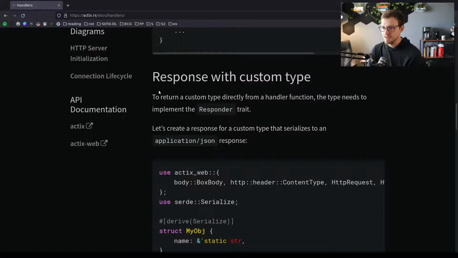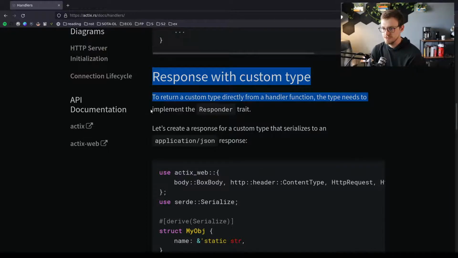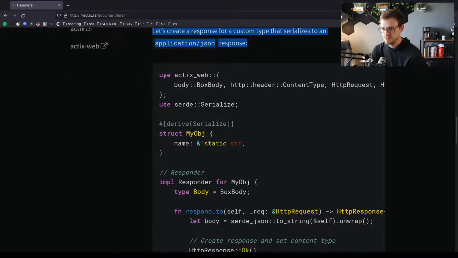Response with custom type. To return a custom type directly from a handler function, the type needs to implement the responder trait. Let's create a response for a custom type that serializes to application JSON response. So we have Actix-Web, and we're importing box body, HTTP header content type, and insert a serialize.